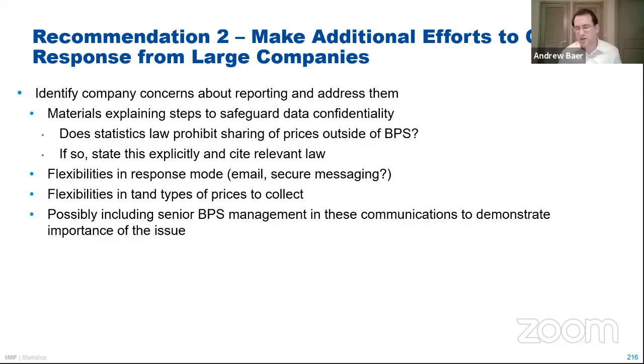In the documentation we use to convince companies to participate with us, we often would cite very specific legal language. And the reason for that is we found at some of these big companies, their legal departments would create an impediment to reporting.